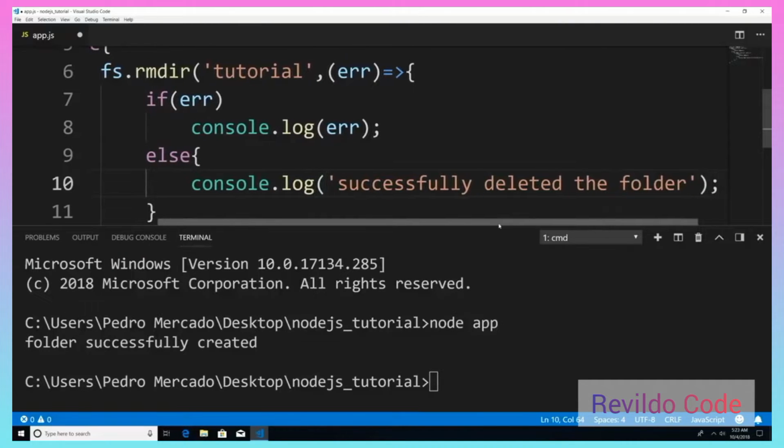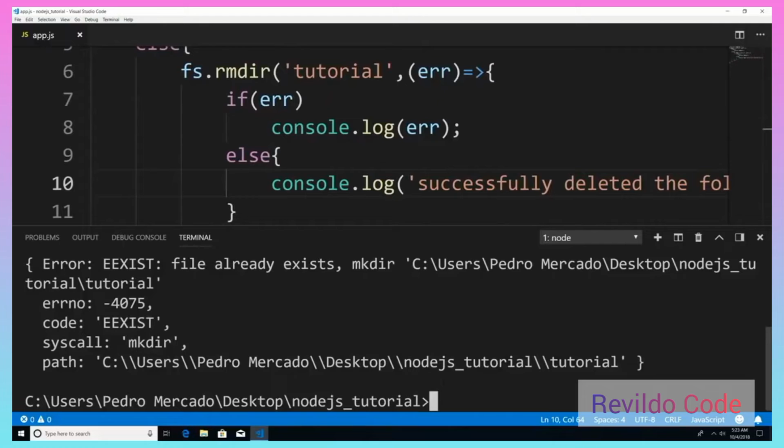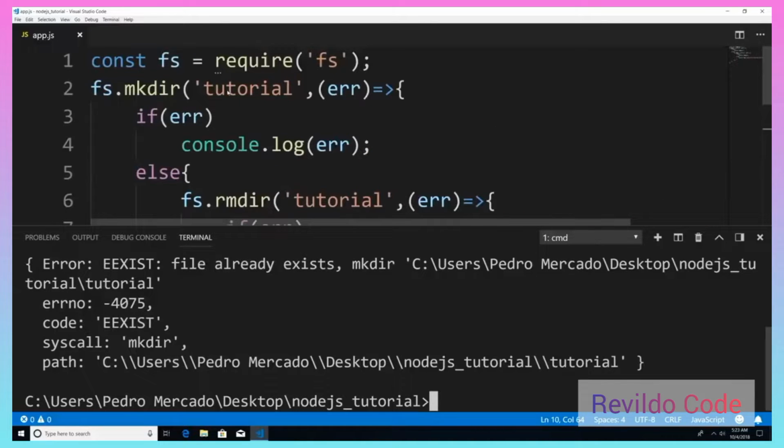So now if I was to save this and now execute it, you see that we get an error, file already exists, and that's because the tutorial folder already exists and we're trying to create another folder named the same thing.